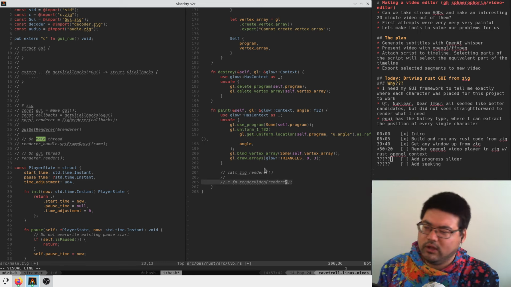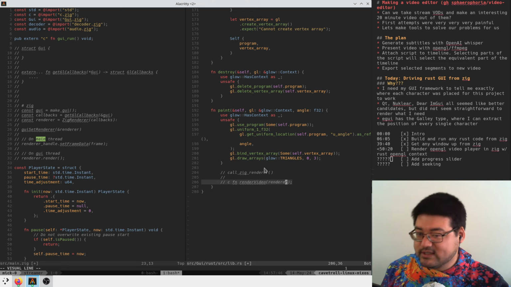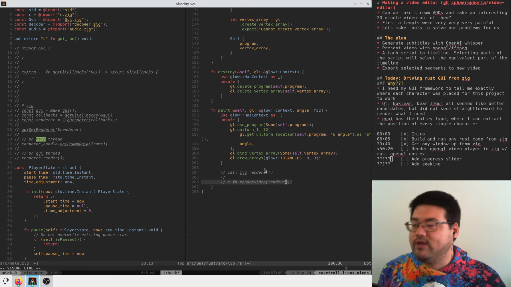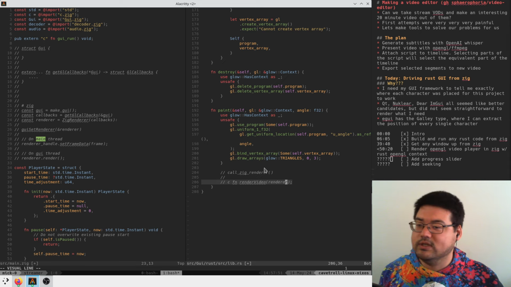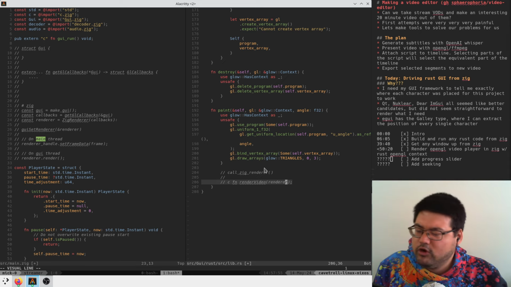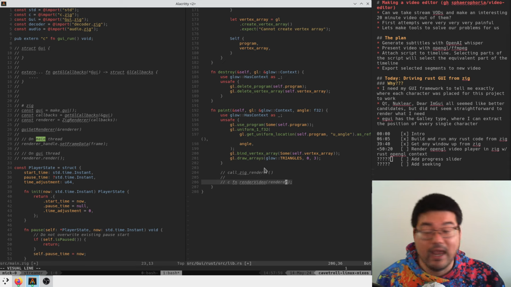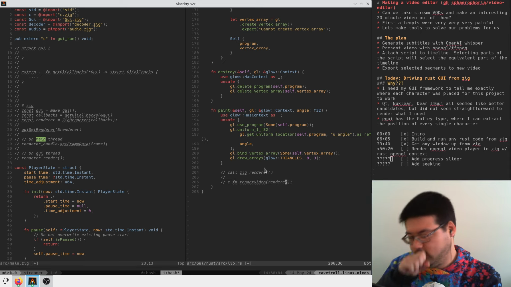We'll implement some function on the Zig side. We'll tell Rust that that function exists. Rust will call it, but we have to feed Rust the renderer that we are using because we don't want to just store that in the global space because, well, for no real good reason, just because it feels bad. We hate globals as programmers. We hate them. Everybody hates them.